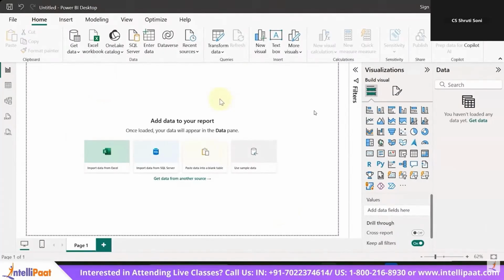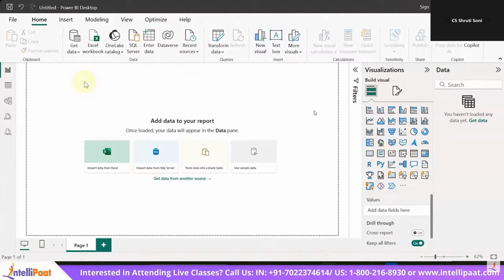So now if you see this Power BI desktop, I want to load some data, right? To load some data, depending on your project requirements, you can identify what the data source is. A data source is nothing but an Excel file or a system or a database wherever your company's data is stored.